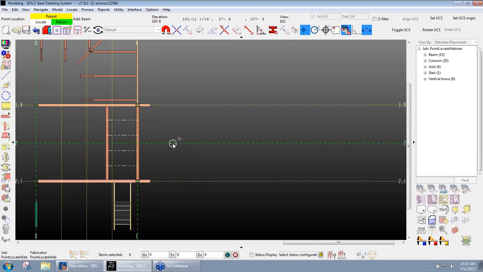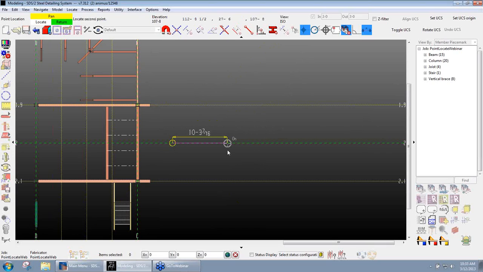Okay, so I'm just going to pick any point right along my erection view or my grid line here. And again, we're going to notice a couple things. I'm going to come back up here and hit my online point locator again. One is that on the first point that I picked, we now see a temporary yellow circle around there to indicate where that first point was.